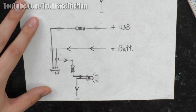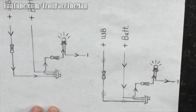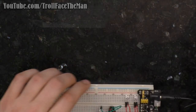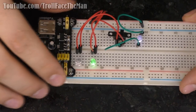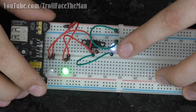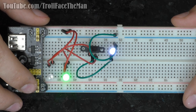meaning that it's impossible for both of the power sources to power the light at the same time or to back power each other. I can show this as part of a demonstration with this little prototype circuit that I built here. And this is using the same concept. So if I turn this on, you'll notice that one of these LEDs glows. This LED is representative of our actual LED, whereas this LED is representative of a power source.